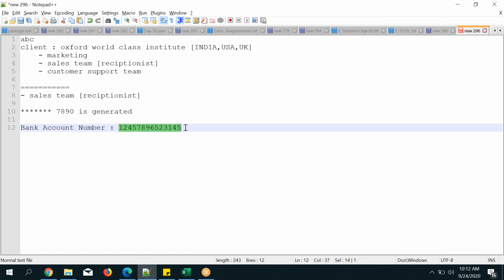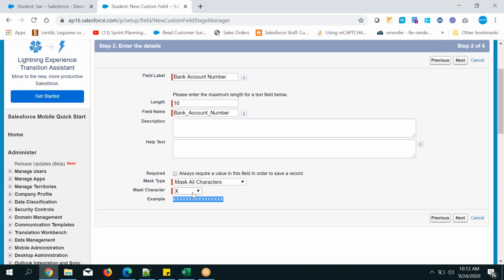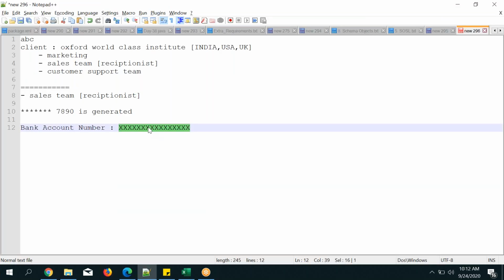Once you save it, after save, this will be converted to this. This is called masking, encryption. That means you are not showing your account number to any sales rep. That is called masking. Suppose I mask with the star symbol, once you save the record, the output will be like this.